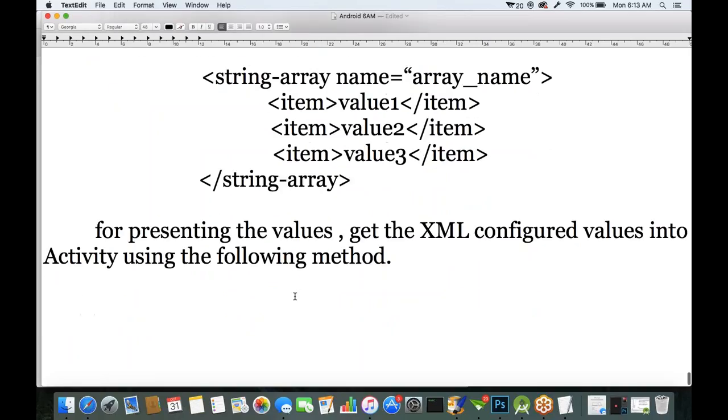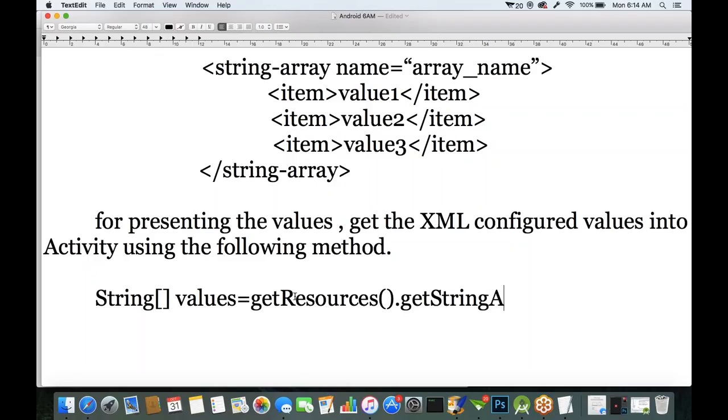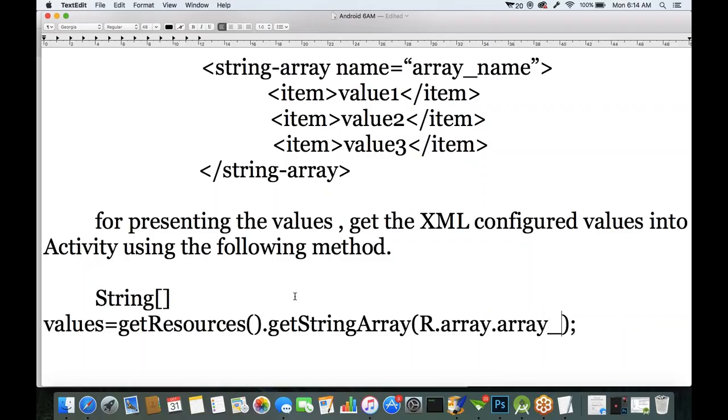Basically, the return type of this method is a string array, and we specify the values equals to getResources dot getStringArray. Specify the array name: R dot array dot the array name.